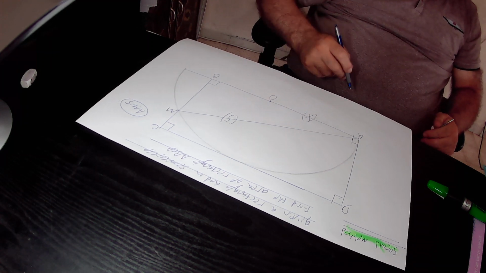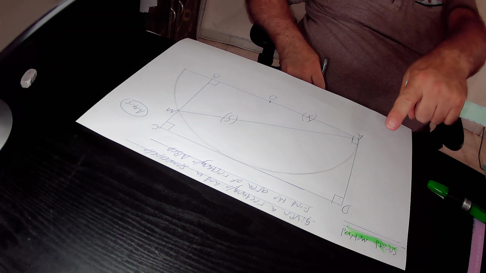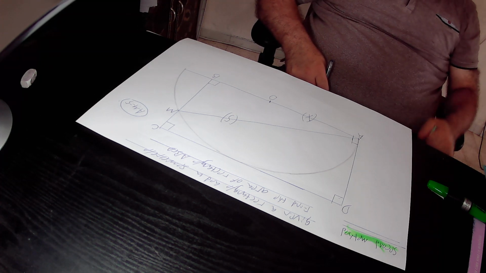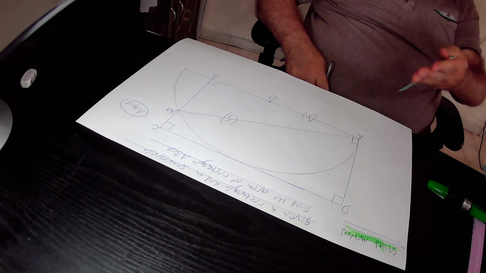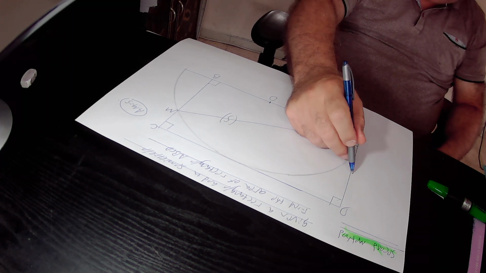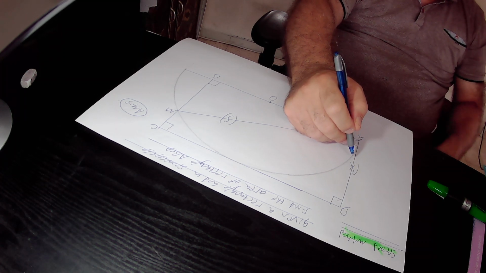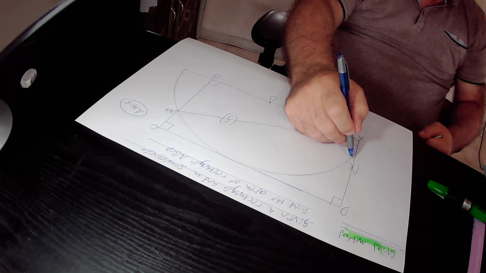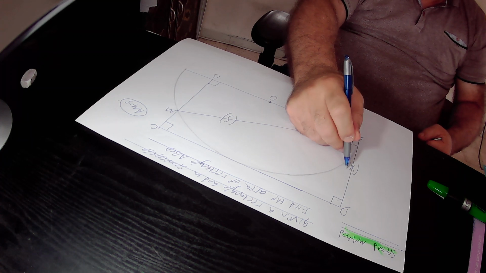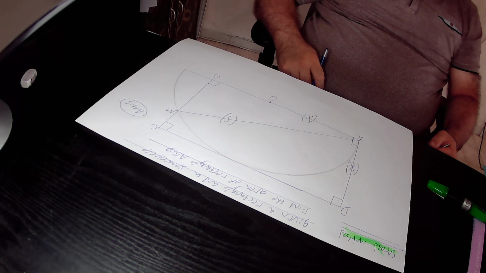We have already found out in the first method that AD also equals x. AD is also the radius of the semicircle, equal to x. So I will not repeat the same process that we have already done in the first method. We have already found that AD equals x units in length.